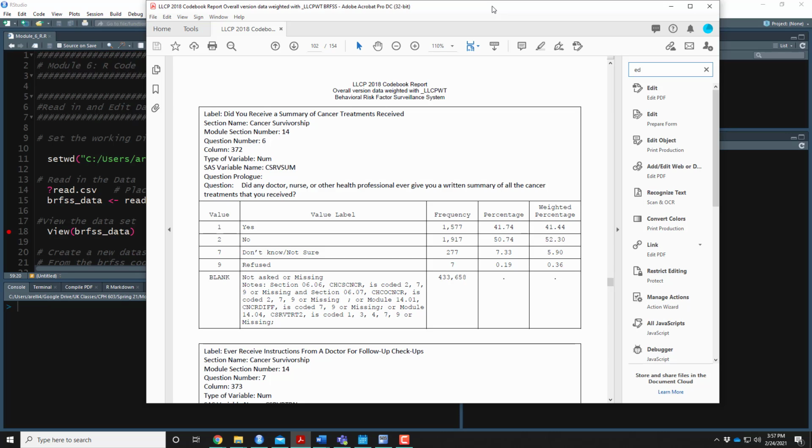Now, a little bit of warning about that dataset. It is a very big file, so do not try to open it in Excel or any other program. We're going to open it in R. Again, it's a pretty big dataset, so if you try to open it and view it in Excel or another program, it's really going to slow down your computer, if it will even open at all.